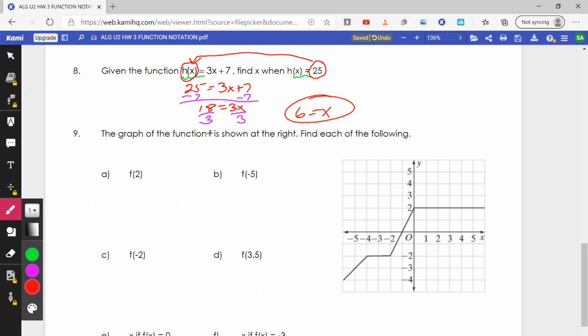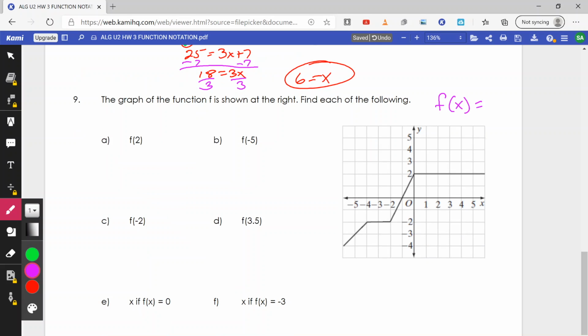And then 9, I'll just do 1, so that way you can kind of see what happens. A is f of 2, so again, remember, functions, we have f of x equals, so we need to ask ourselves what got replaced. 2 is in parentheses, x is in parentheses, so this tells me x equals 2. So I go to where x equals 2, and I'm going to go up or down to see where my line is. I see it is here, and it is crossing when y equals 2.